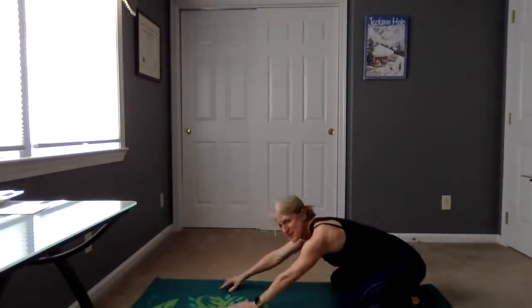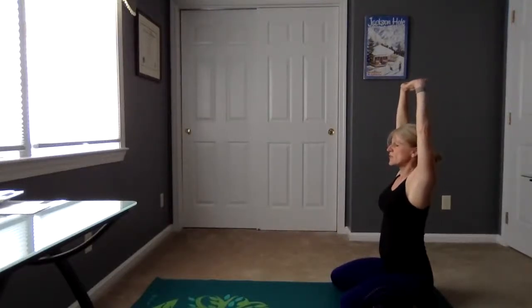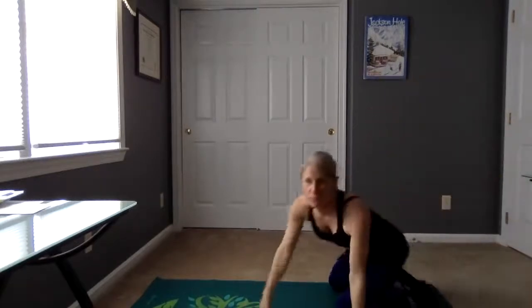Knees down, let's find that child's pose — take some rest. Let's switch to a nice cool down here and stretch. Let's sit up nice and tall. Let's bring the arms up above, intertwine the fingers, reach up. Everyone face forward, nice comfortable seated position. Let's start out with our hands up at our arms in goal pose and just twist side to side. Twist. Now reach the arms out long — twist and twist. Four more, three, two more, last one.